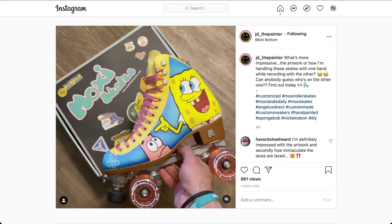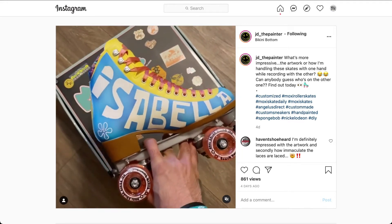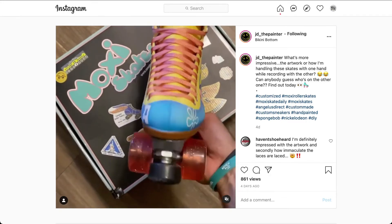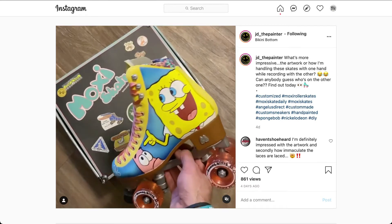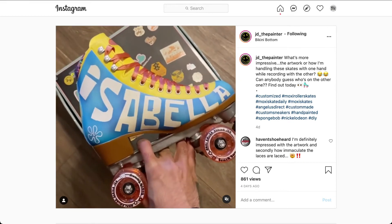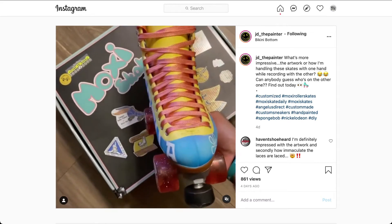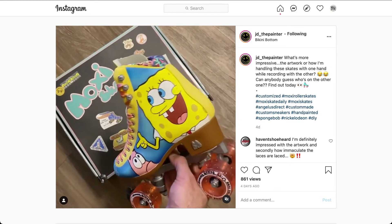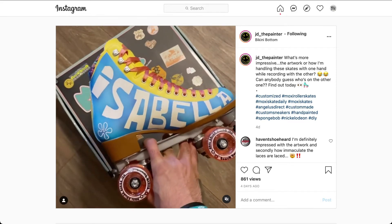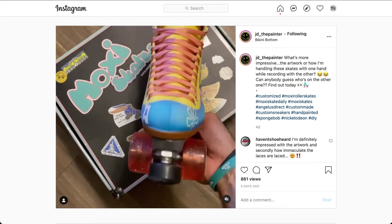So our first project, we have a SpongeBob roller skate custom from the designer JDThePainter. The shoe customized is a maxi Beach Bunny roller skates. The shoe is originally yellow. The design was created with basic color blocking and then outlining of the characters in black. But I think adding it to roller skates was a great idea. What I love about the design is the water blue — that contrast — having the SpongeBob and Patrick characters off to the side. This is just a cool custom with Patrick, SpongeBob on the side panel of the roller skates. The artist did well creating and drawing out the design. The colors used to create the characters — spot on. Adding the outline of the flower icon was a great touch.